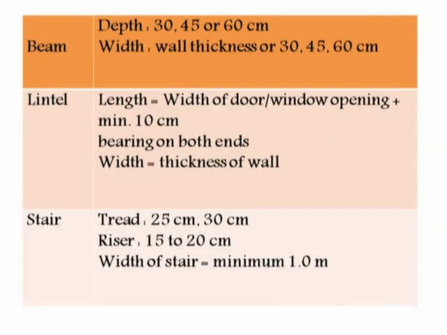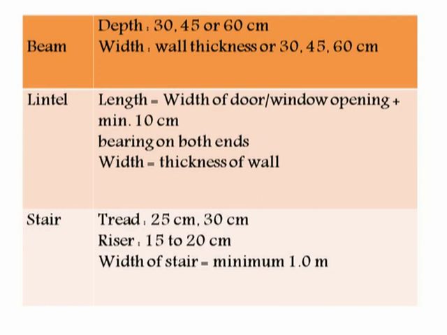Then is the beam. The beam sizes will vary. The sizes of the beam and column will vary according to the layout of the building. Whatever the span of that slab, that also affects the total load which is acting on the beam and the column, and depending on that the size will vary. Here we are mentioning the normal sizes, but in actual they will vary depending on the layout and the sizes of the room. Beam: the depth of the beam is 30 centimeter, 45 centimeter or 60 centimeter.